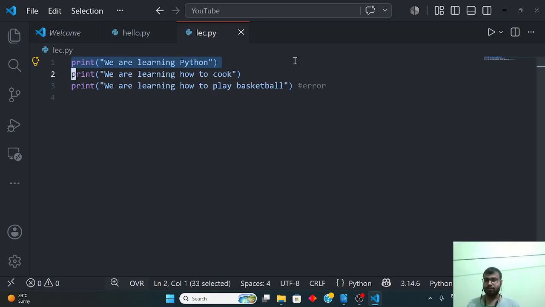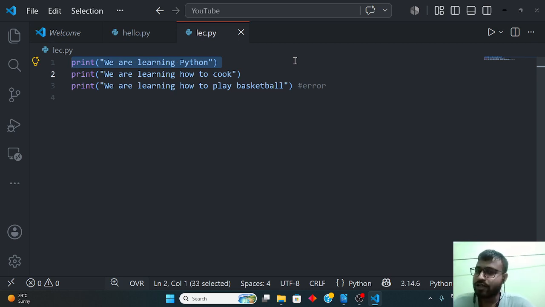So if you remember, I just now said, what is syntax? Syntax is the rules that are used in a programming language that we need to follow. For example, if you are studying in a school, let's say KV, you need to wear the uniform of KV.